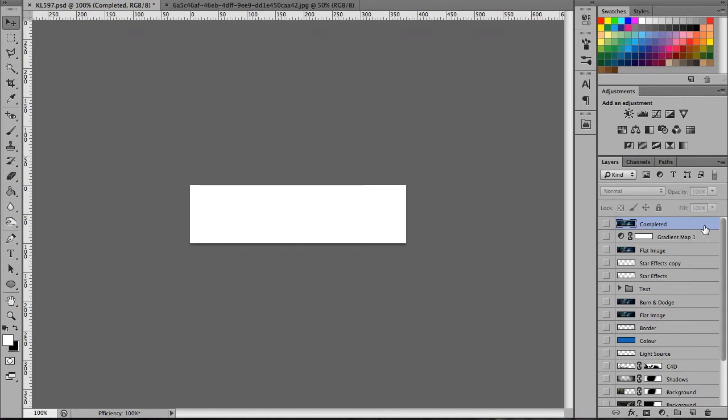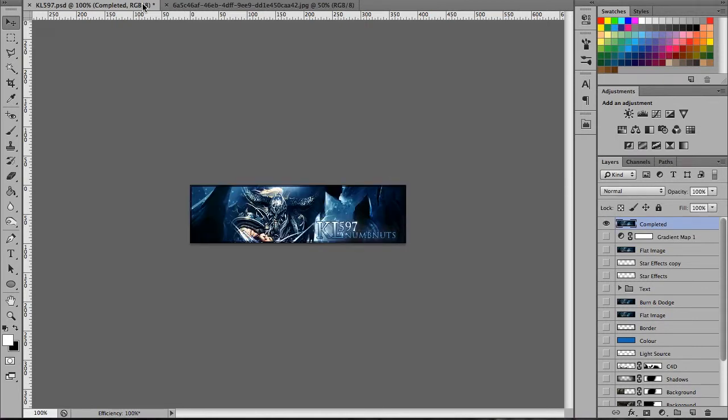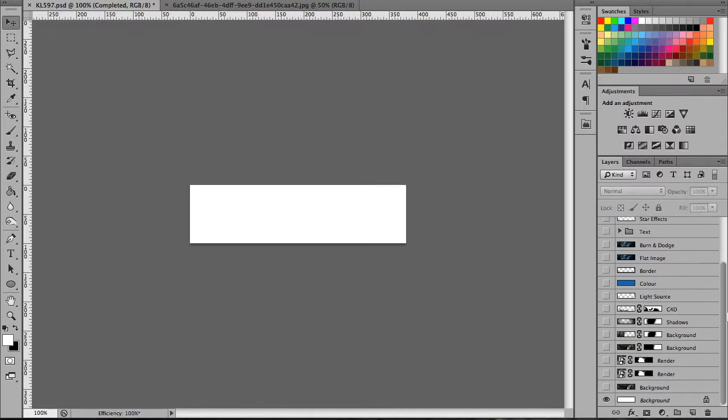Let me show you the end result first. So this is what we're going to end up with. Barbarian, his name, his clan name. It's blue and black, but also I like the way it's kept its flesh tones. So it's not washed out looking, kind of looks natural. But yeah, it's very cool looking as well. So let's get started. So untick that and start from the bottom.